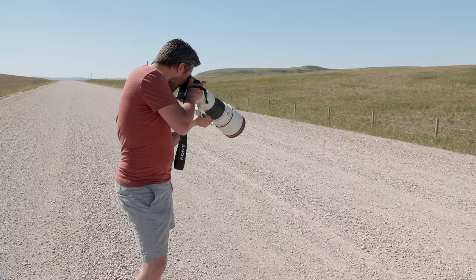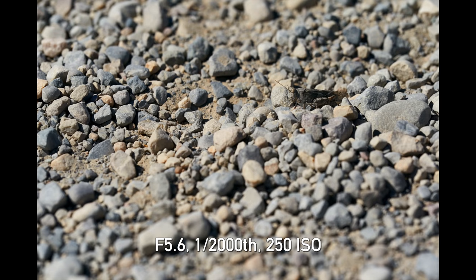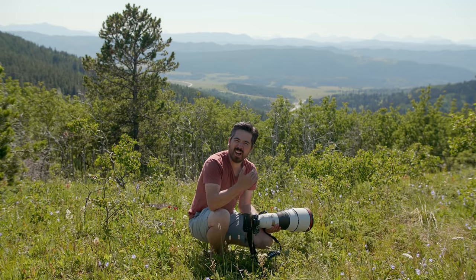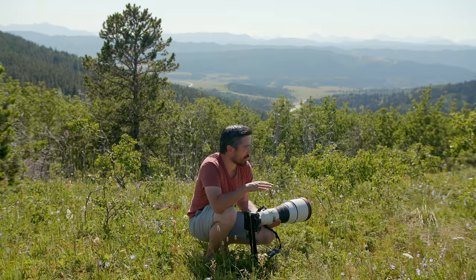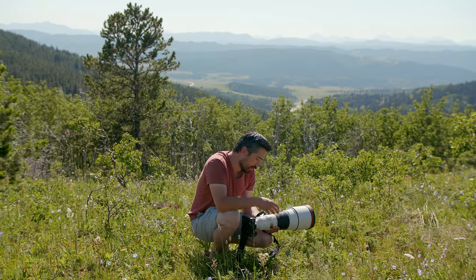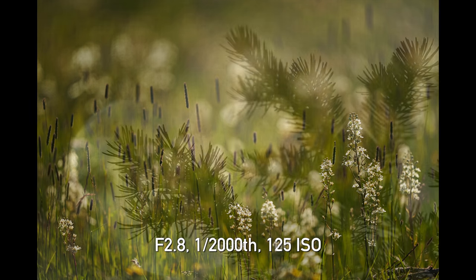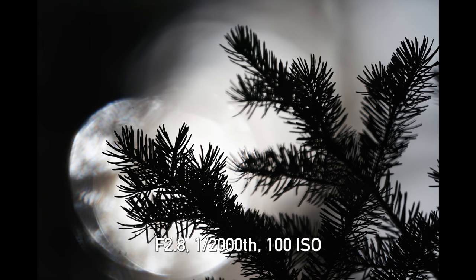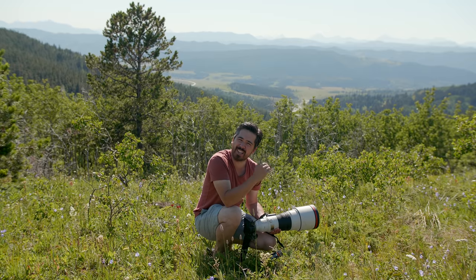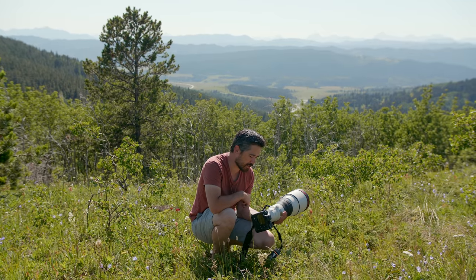I'm desperately trying to find a gray grasshopper on gravel — oh, there he is. Can you see the cricket there? Look close. So right now, late July, we actually get beautiful wildflowers coming out here up in the meadows, and I'm playing with the 400 mil. Of course it's very long, but you get beautiful bokeh. At 2.8 I can just kill the background, so I'm having fun with that. Suffice to say, it's tough to get your focus accurate, especially with that thin depth of field, but there are some nice features on the side of this lens that help me out.